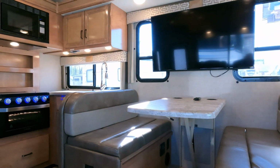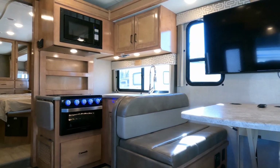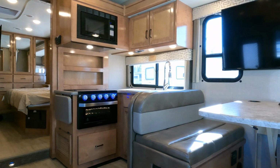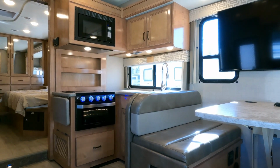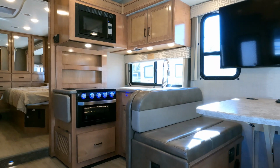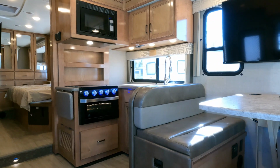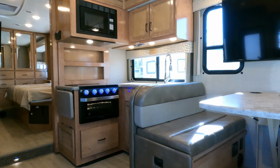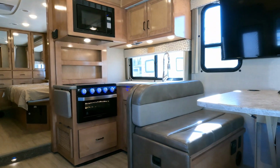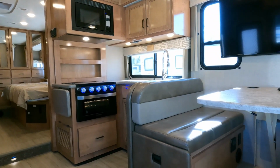And guys, remember, all of our RVs, to keep our prices down so far under everybody else's, and book and NADA book value and all that, we do only what we call a limited or basic inspection. We guarantee the slide outs to work. We guarantee the water system to work, including the water heater. We guarantee the roof air to get cold. We guarantee the refrigerator and freezer to get cold, and the generator to run and put out, the step to work, and for the motor home to go down the road like it's supposed to. Anything and everything else is sold 100% as is, where is. If it works, it works. If it doesn't, it doesn't.